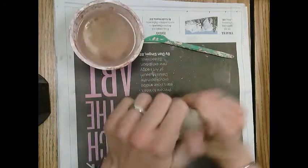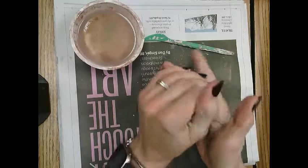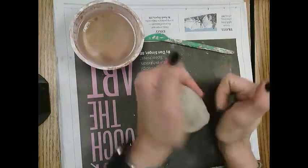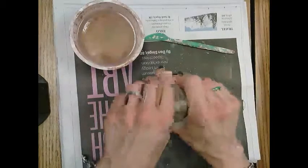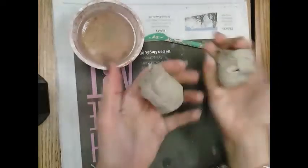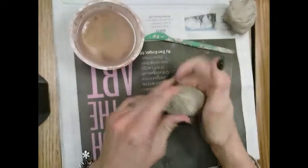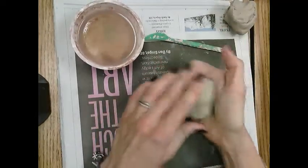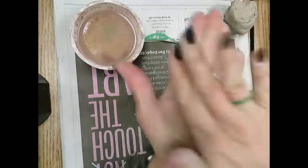Now, even though I'm practicing, I can still wedge my clay, and this would help me get any air bubbles out if this was fresh clay or reused clay. And then it also helps get it all blended together. And then I'm going to squish it to make it easier to actually tear in half, because I want two pieces that are about the same size. So now I'm going to put this here and set my other clay to the side, and I'm going to just wedge it a little bit more, and then I'm going to start rolling a ball.